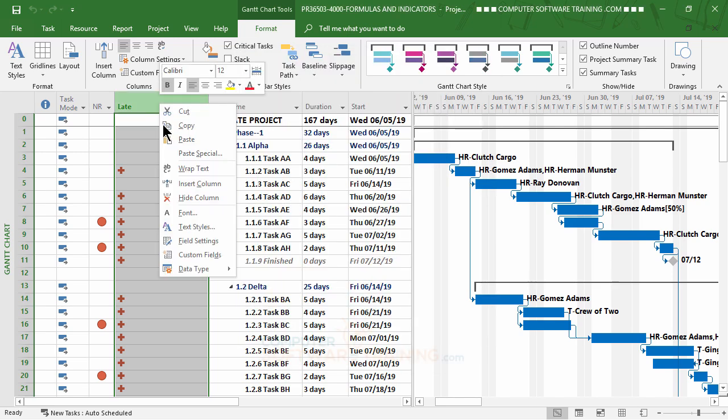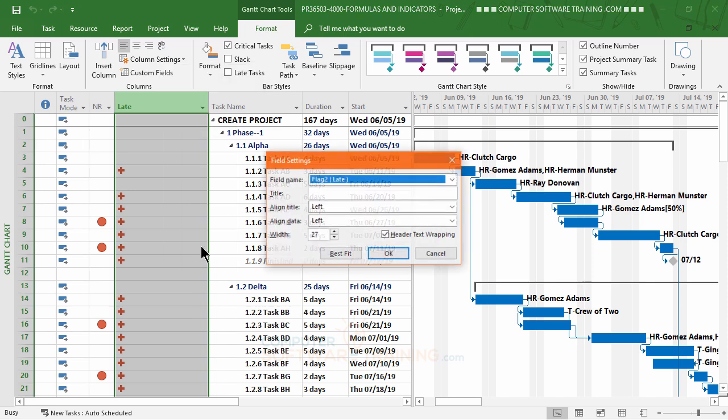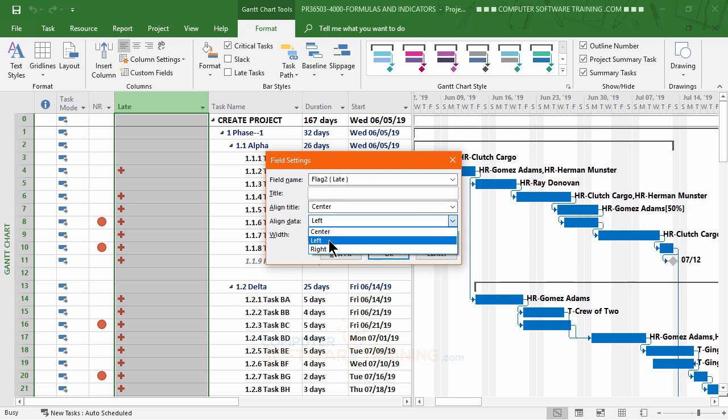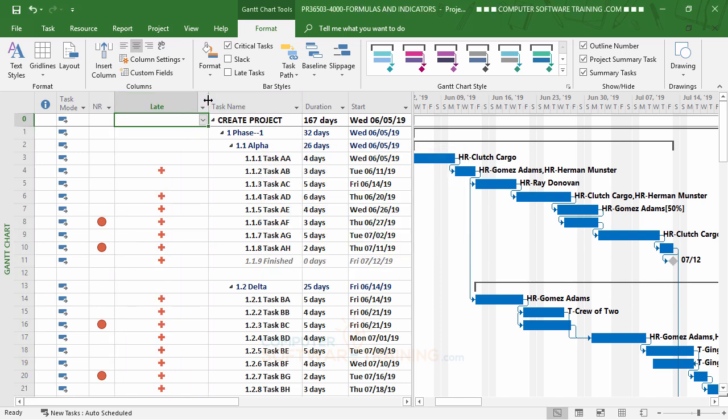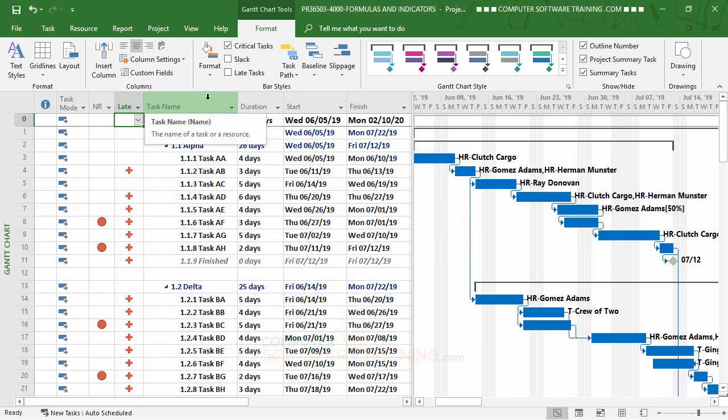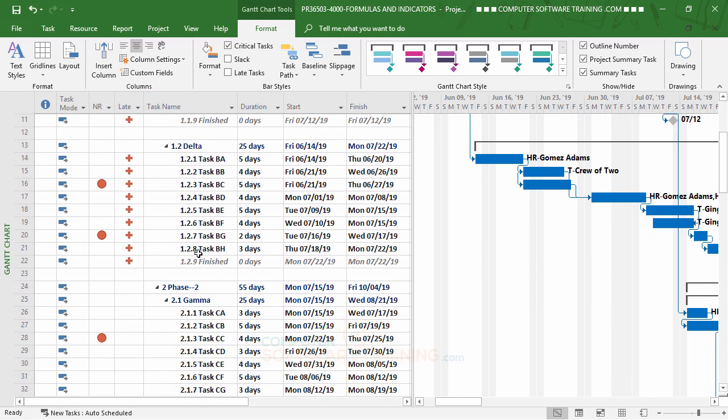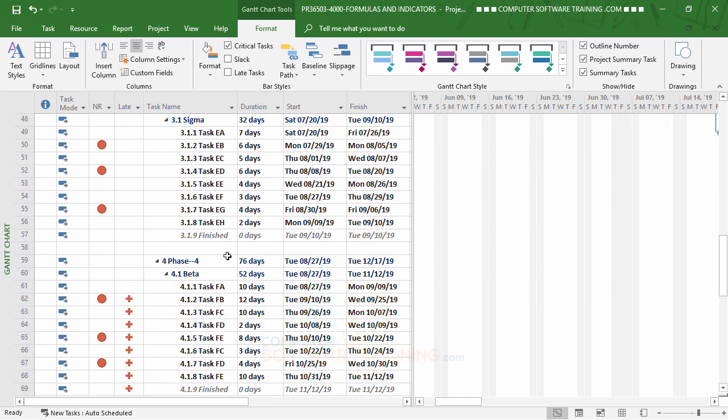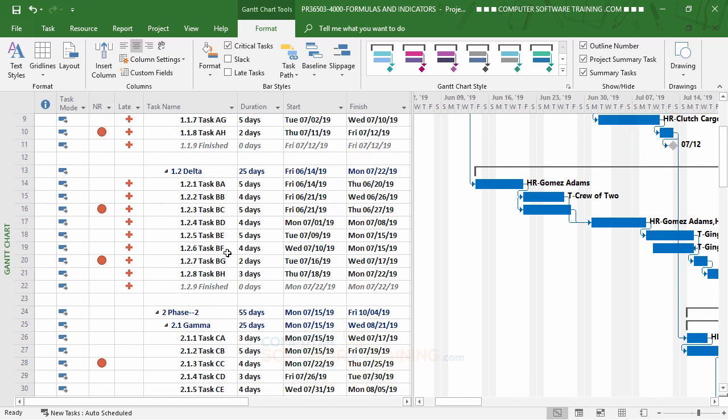We can also go in there and go to the field settings and get the title to go center as well as the graphic. Hit OK on that. There we go. I'm going to make that a little bit narrower. So that's pretty cool. So we can actually look down here and see which ones are late, basically, that have finished late or what have you, given changes in the project.